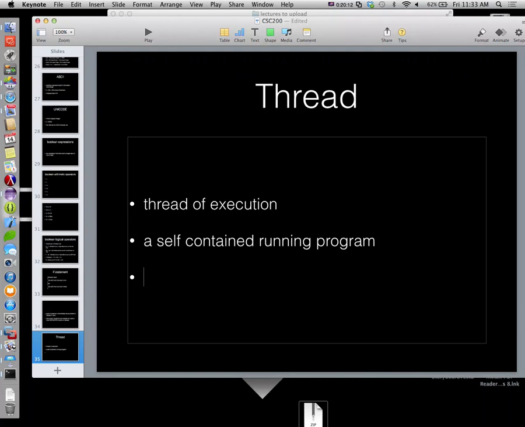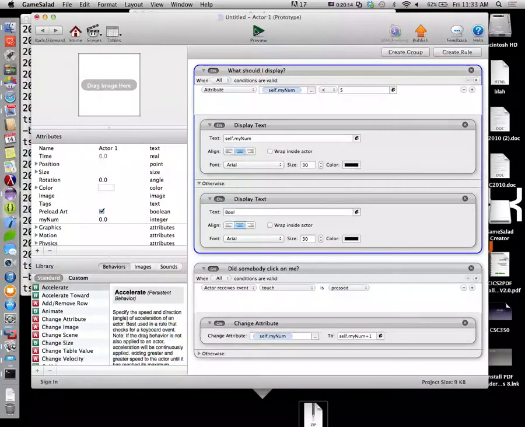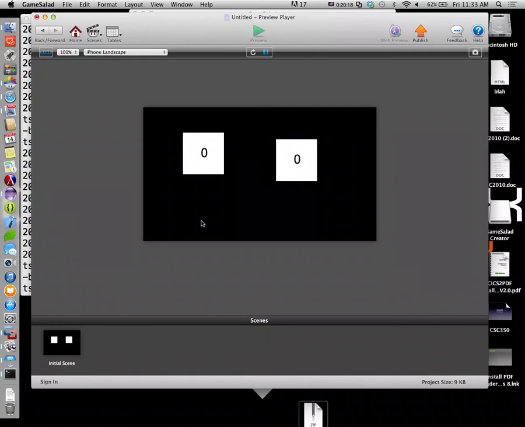So in my GameSalad right now, if this is my current game, let's just assume there's probably more than 3 threads in existence right now, but from a simplified perspective, we have 3 separate things going on. We have one thread, probably the default thread, governing the entire scene. So the black background here and anything else that's happening inside of that. Then we have another thread that governs just this actor. And we have another thread that governs just this guy. And that allows us to interact individually with elements of our scene and have those guys respond individually.